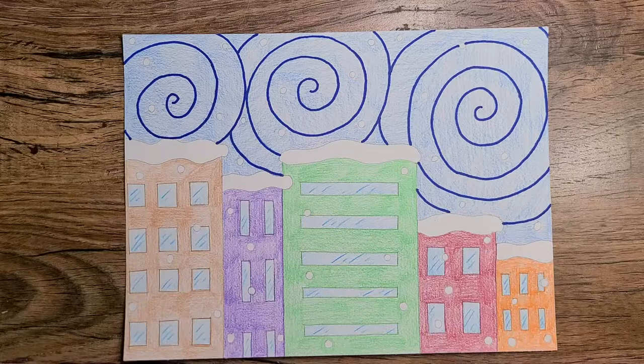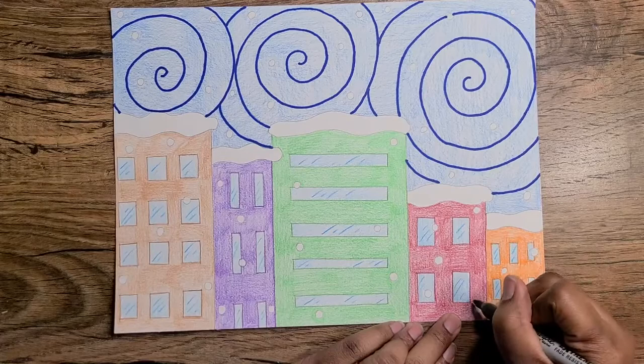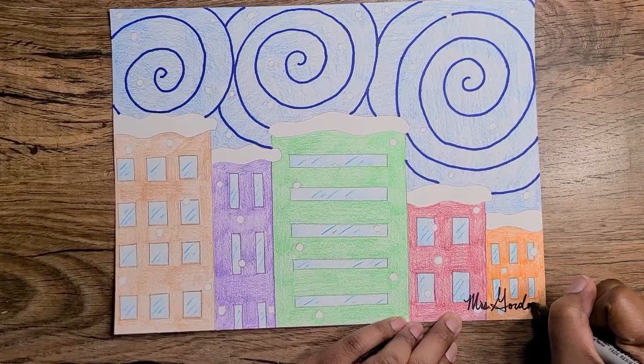Before we go, we want to make sure though that we sign off on our beautiful designs. So you can use any type of medium. I'm actually going to use a marker just so it shows really well. And I'm going to sign my name in the bottom right hand corner here. So sign your work, take credit for it.